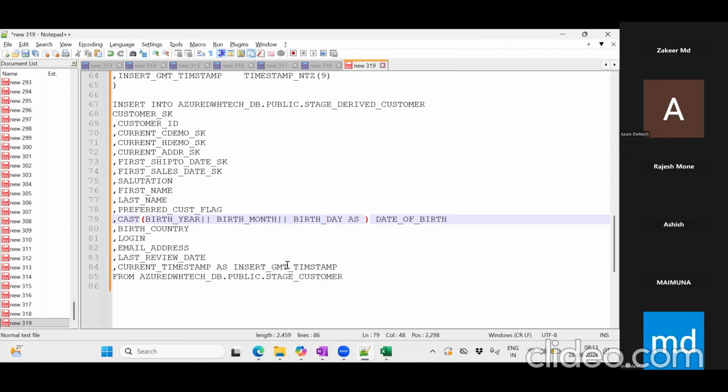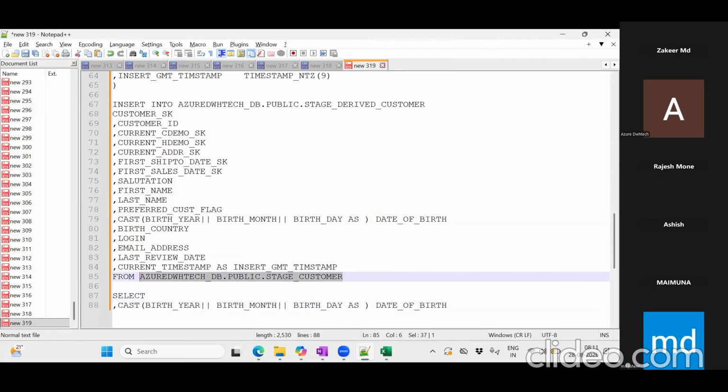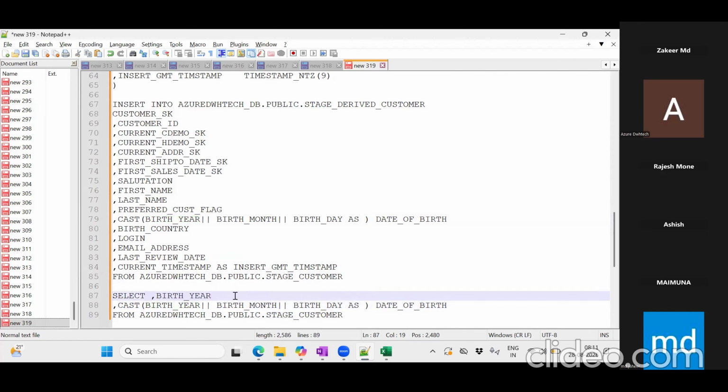Now let me just try and see whether this will work or not. The customer table. You have to practice first to get the result.